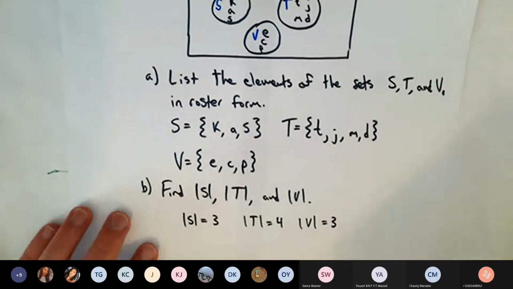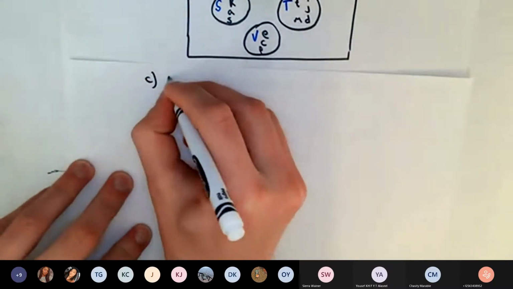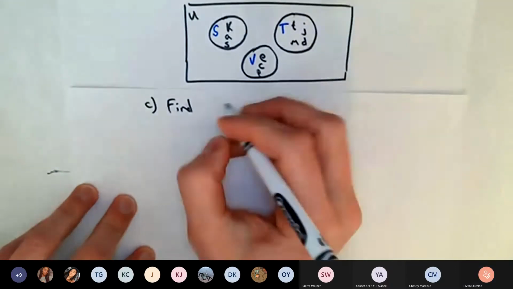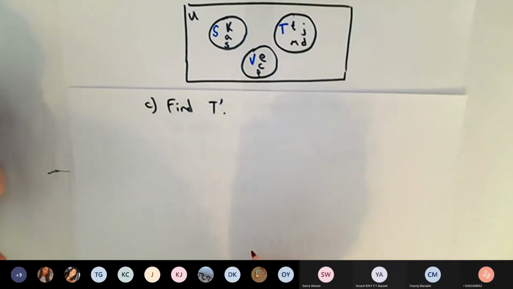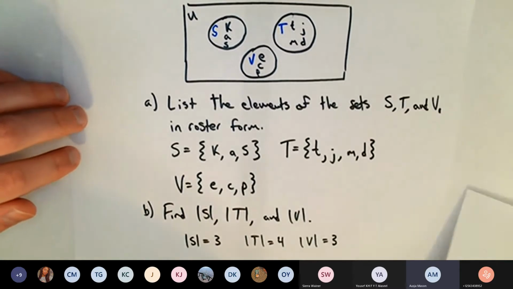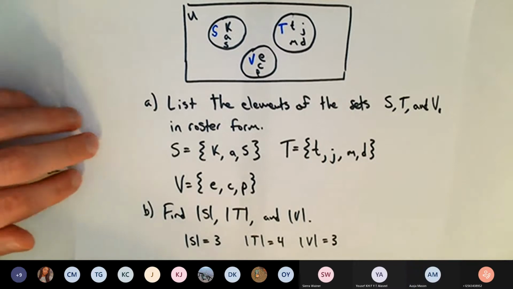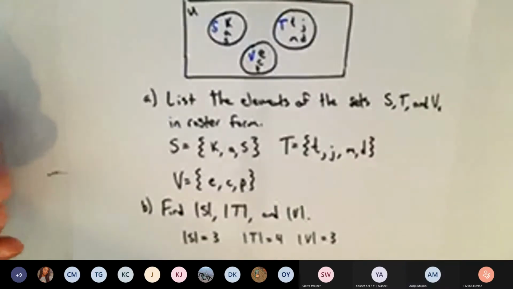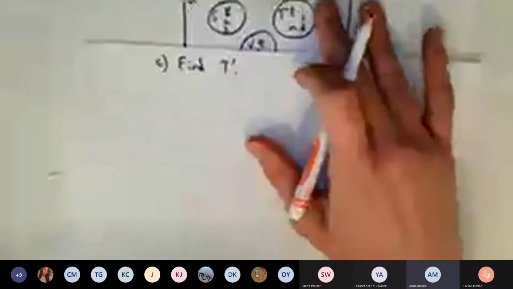All right. So what if I said find T complement? I'll switch back to red for this. Is it okay when you get a chance if you go back to A and B of the last ones? Don't forget that if you miss anything, this is being recorded too. Okay, but here you go. Thank you. Okay, I'm good. Oops. Okay. There we go.